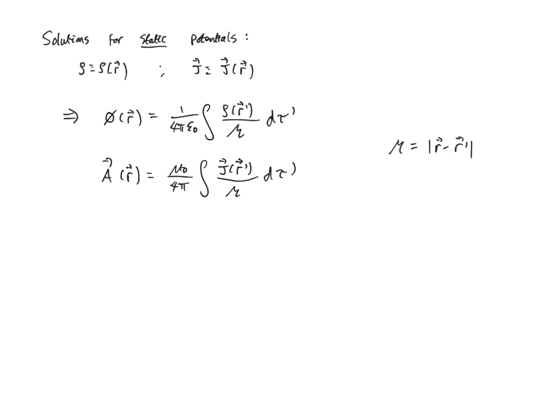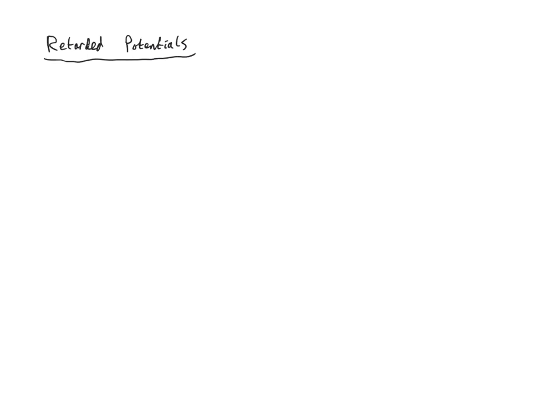Furthermore, that amount of time depends on the relative distance between the observer and the source point, and the total potential by the superposition principle is the sum of contributions from all different sources located at all different positions, and therefore we need to know information about the source fields ρ and J at all different times. How does this work in terms of potentials? This information can be contained in the so-called retarded potentials. So if I solve the inhomogeneous wave equations, I can show that they can be cast in the following form.